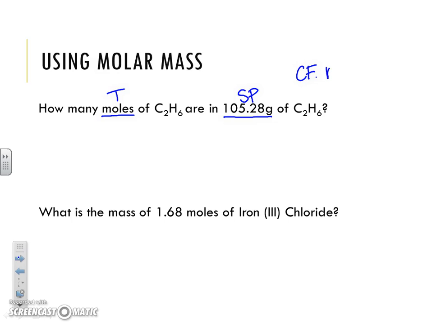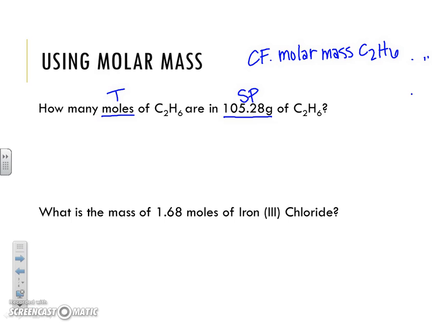So what I actually need is the molar mass of C2H6. Let me rewrite that so that it's on the screen and we can see it. Conversion factor will be the molar mass, C2H6. Okay, so we need to find the molar mass of C2H6. That's going to be our first step to solve this problem.